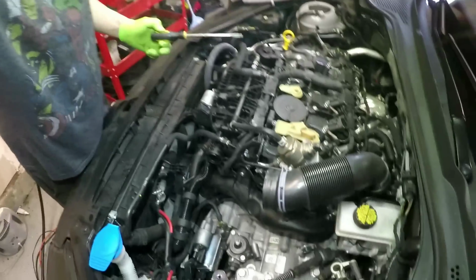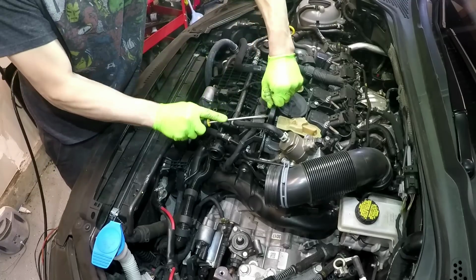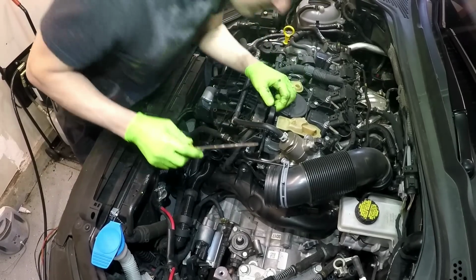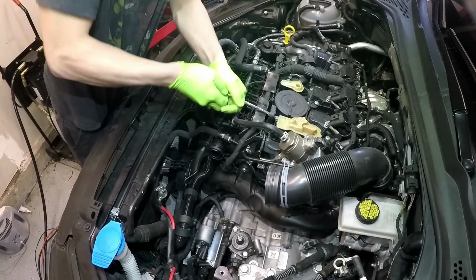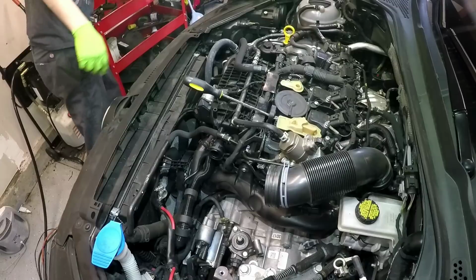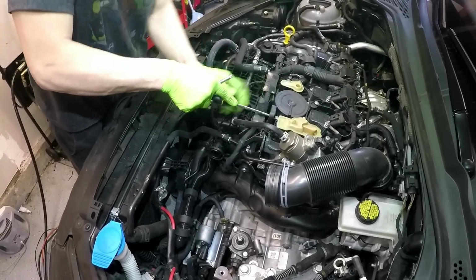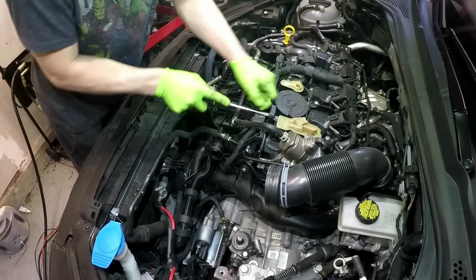If you get an engine support bracket, you take this cover off. There's a little tab on the inside that makes it almost impossible to get off. It's harder than any part of the job, getting this damn thing off.